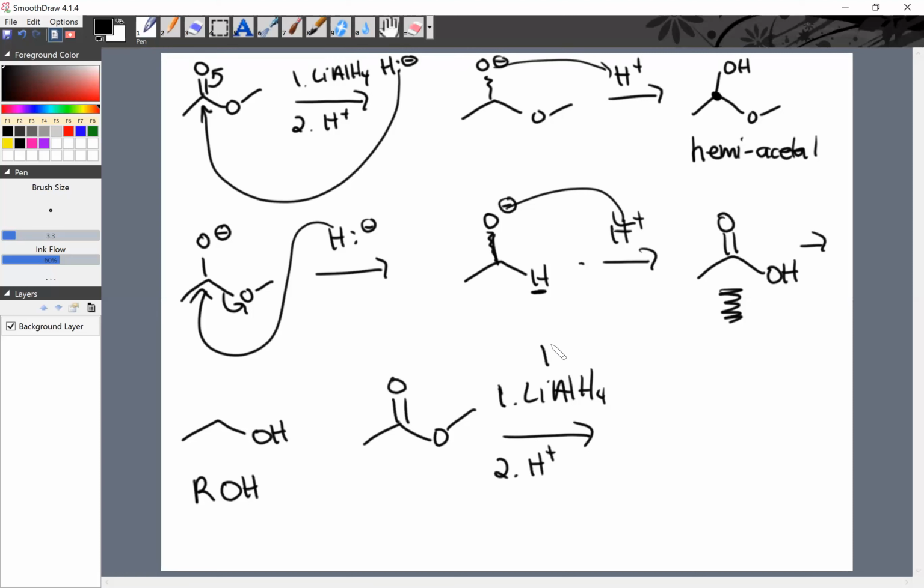All right, if you see a hydride with an ester, it has to be a strong one. Lithium aluminum hydride is strong. It is going to convert that down to the alcohol. And this carbon is this carbon, and this carbon is that carbon, and that oxygen is that oxygen. There's the hydrogen from the hydride, and then this one was protonated.